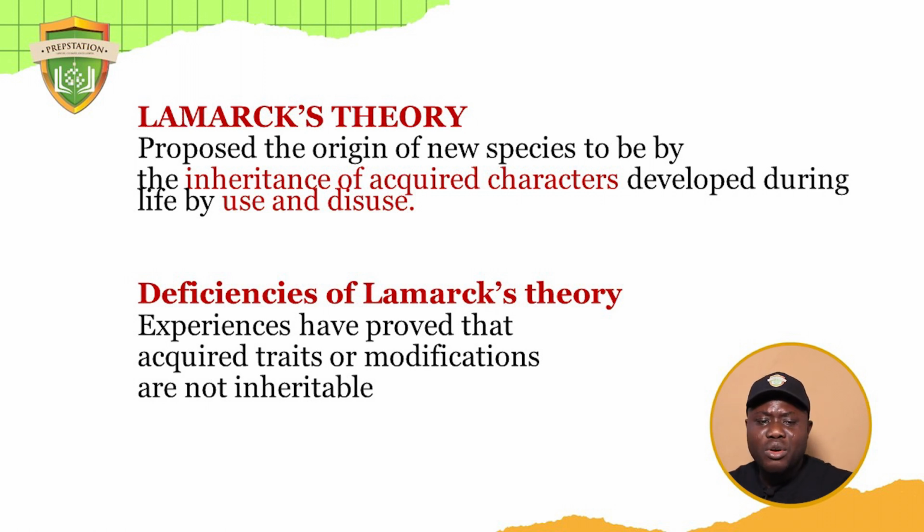Now, he said that new species are formed by the inheritance of acquired characters. Let's take for instance, all the organisms are in the same place, right? All of them are in the same place. Now, you have provided the same condition for all of them, but some organisms will definitely survive while some will not be able to survive. Are you getting my point now? The organisms that are able to survive, maybe they have been able to develop a kind of attitude that will help them to survive there. Take for instance, in the afternoon, maybe the weather is not quite favorable, everywhere is hot, you see people doing like their hand like this, right?